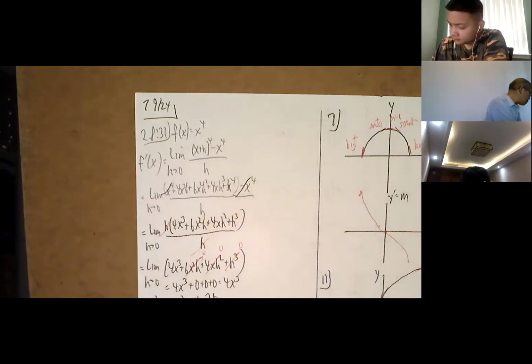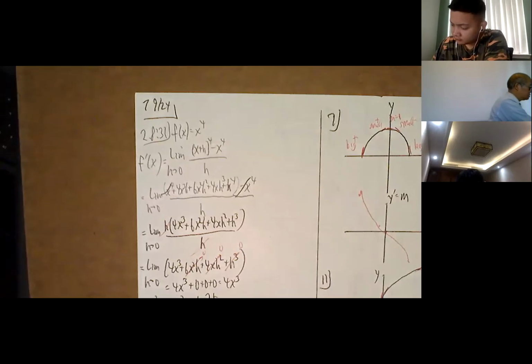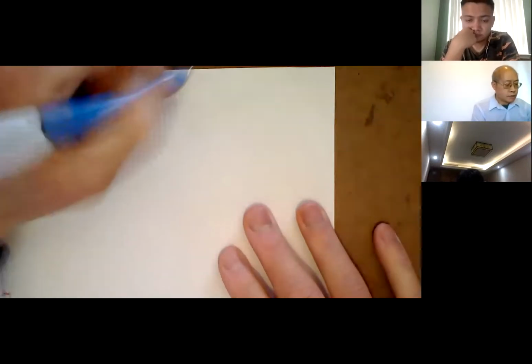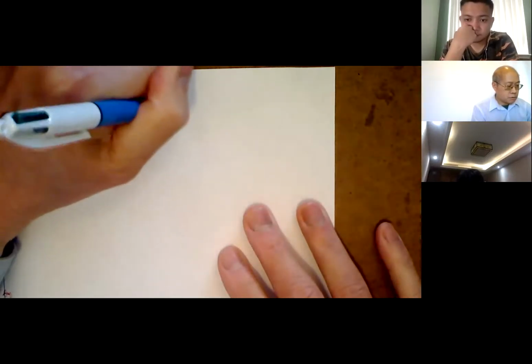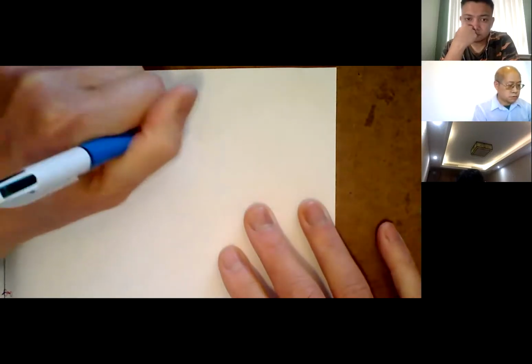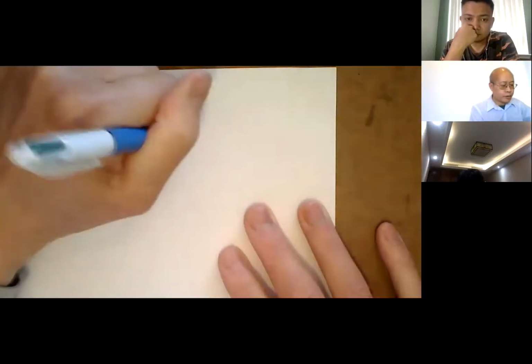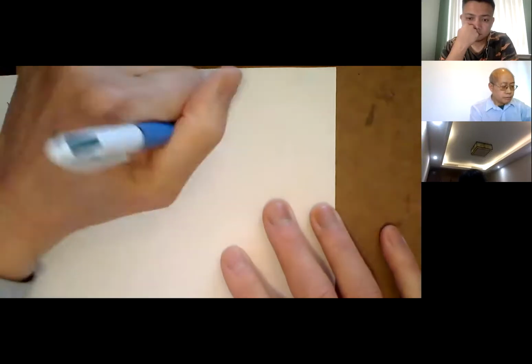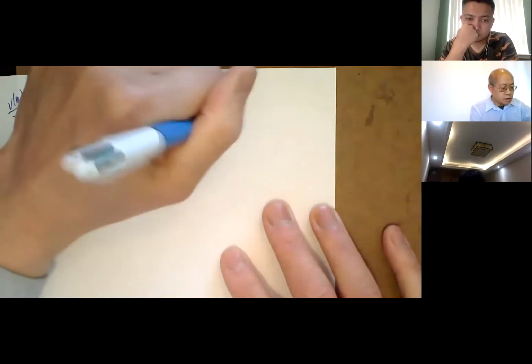I wasn't really going to show you the whole thing, just set you up with (x plus h) to the fourth. There's a couple of things you could do. So this is a little timeout. (x plus h) to the fourth. Yes, we know it's x plus h, x plus h, x plus h, x plus h. That takes a while.